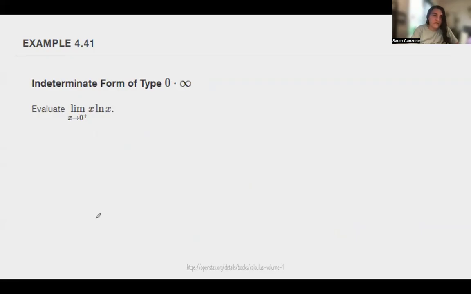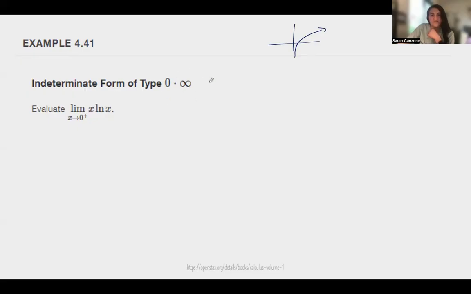So this is evaluating the limit as x goes to 0 from the right of x times the ln of x. As we see, if we try to plug in 0, since it's from the right, this is why we have to specify, because the natural log of x is not defined coming from the left, because the natural log of x looks like this. And so there is no value at 0. So we only can look at it coming from the right. So coming from the right, we get a value of negative infinity. But then at 0, it's 0.